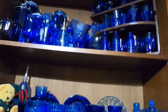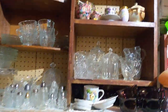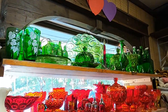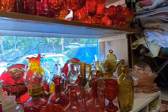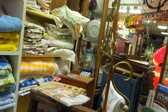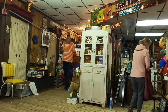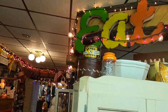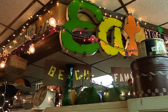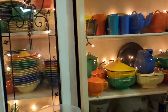It's cool. It's all my color, all the blue. Well, there's a Cobra provision, right? Yeah. Okay. Look at all of the right colors in here. I know, I like that eat sign. Mm-hmm. This is nice. It has all the, what do they call it, fiesta? Fiesta. The fiesta where I couldn't think of the word.